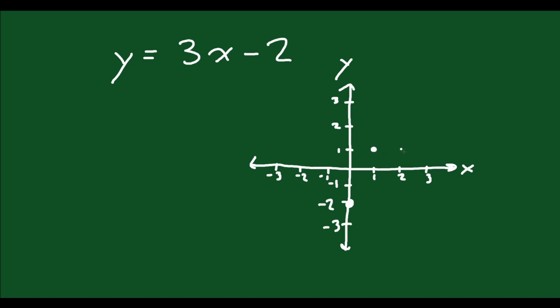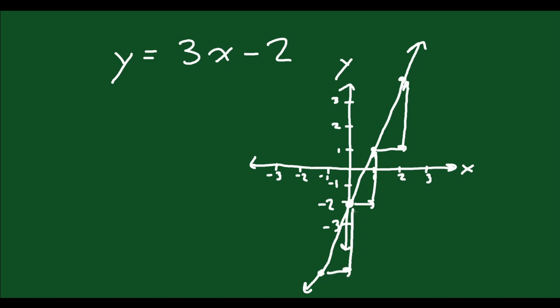If you go over 1 again, you need to go up 3 again. 1, 2, 3. So it'll be up here at a height of 4, kind of going off the graph, right? If you go to the left one, you're going to go down 3, right, to continue this pattern. So if I go to the left one, you go 1, 2, 3. So you're like way down here. So to graph this, you can connect these lines together just like this, right? Because you go over 1, up 3, over 1, up 3. From this point to this point, over 1, up 3, right?